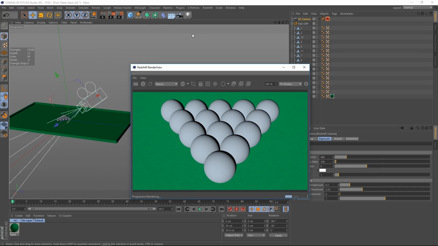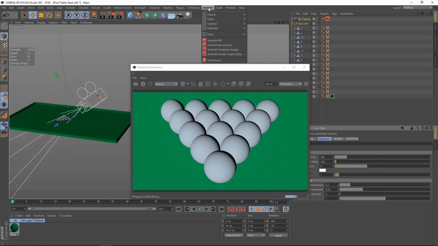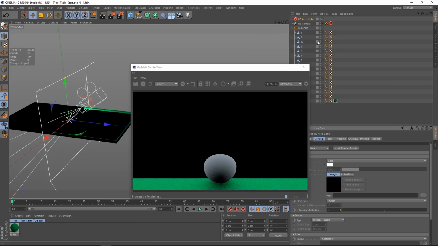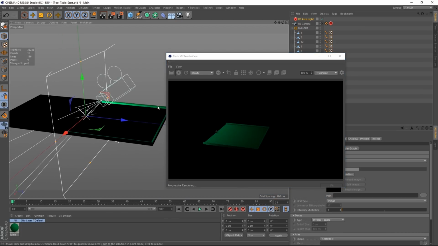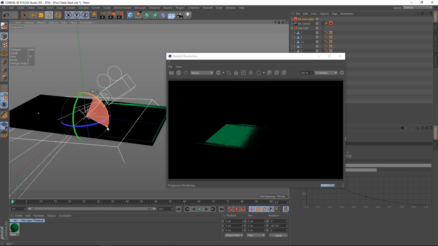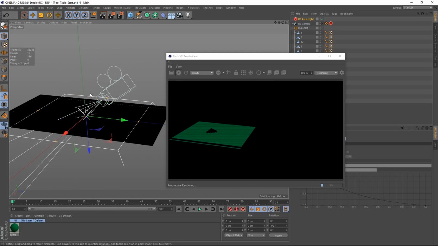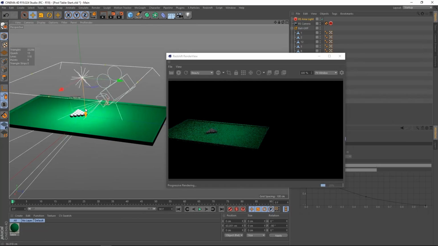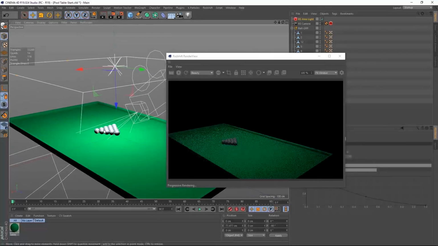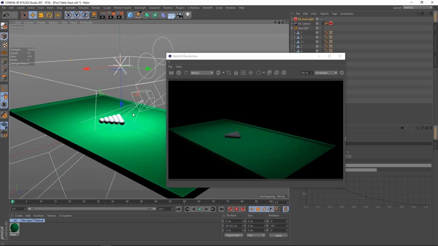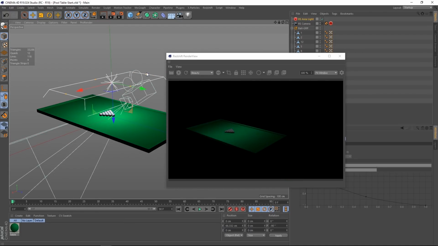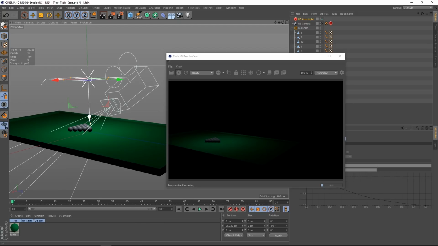Now let's create a Redshift area light, and we need to go here to the Redshift top menu, lights, area light, like so. Let's actually unlock the camera so we can really see what we are doing here. So let's rotate this light 90 degrees, like so. Let's move it on the Y. And as you can see, we are able to really preview almost in real time all the changes that we do here. And we can use these handles here to resize the light.